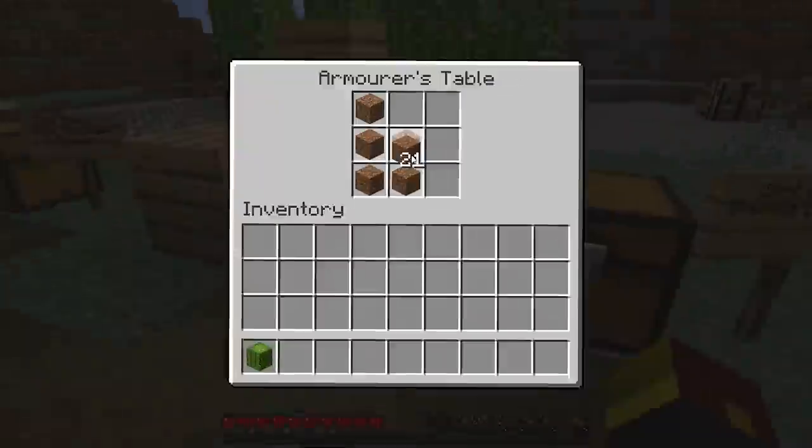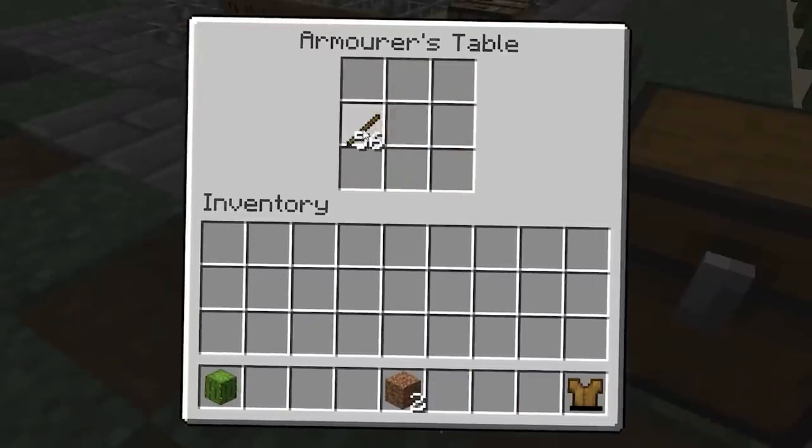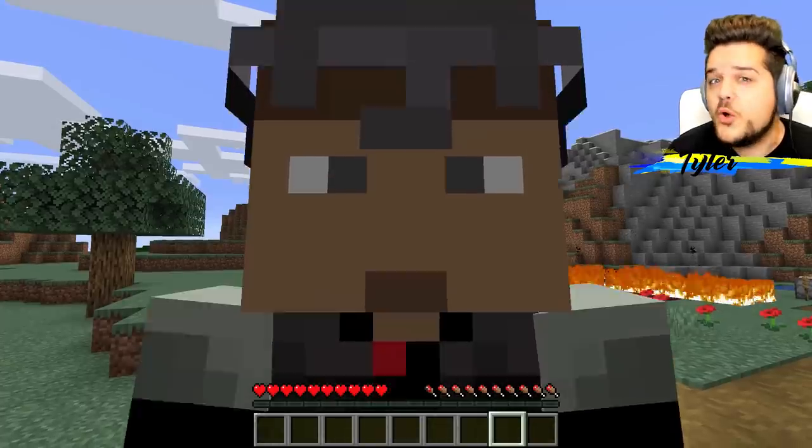Some of the noob armor is made of dirt, leaves, and sticks, and the pro armor is made of ice, prismarine, and magma, and more. So let us know in the comment section which armor ends up being your favorite, and enjoy noob vs. pro armors.